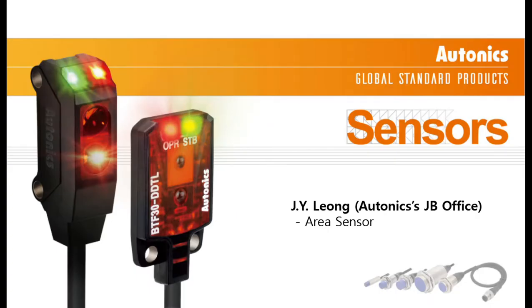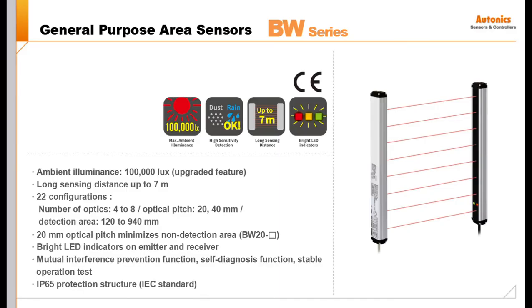Okay. And then next, we would like to share about the area sensor product from Autonics. So first, let me introduce our BW series. So this one, we can support ambient illuminance up to 100K lux. And then high sensitivity detection is dust and weatherproof. And then the long sensing distance is up to 7 meters. And then we also have our bright LED indicator for displaying detect or maybe error.